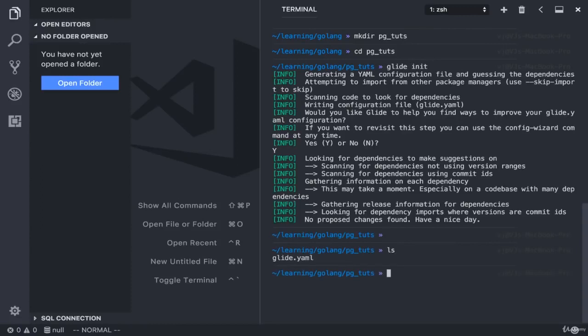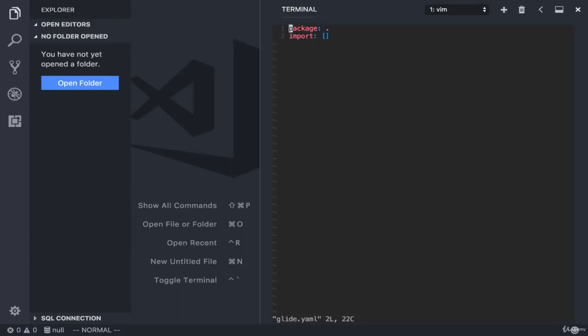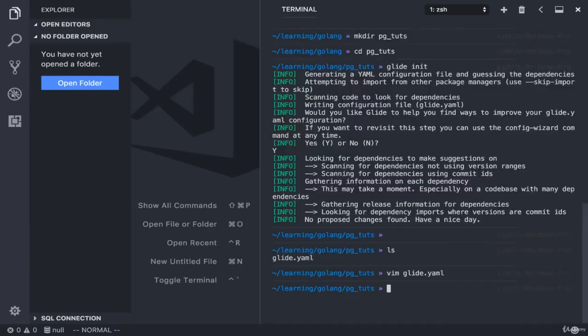Now as you can see, we have a glide.yaml. Let me look at it, and there's nothing in it, because it tried to scan our directory but couldn't find any Go file to scan. So it did not put anything in the glide.yaml, just the initialization.